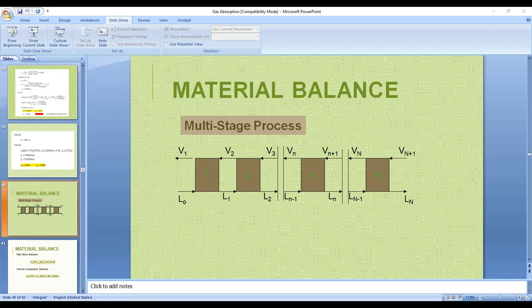Now, a packed tower design schematic diagram is a lot simpler than the tray tower because there's no need for you to draw the trays, like the horizontal lines that you can see here. So you can just have one column, and a corresponding height of the packing material is counted as one stage, just like we count one stage in the tray tower as one line in here. Okay, so this is your tray tower schematic, and this is your packed tower schematic.